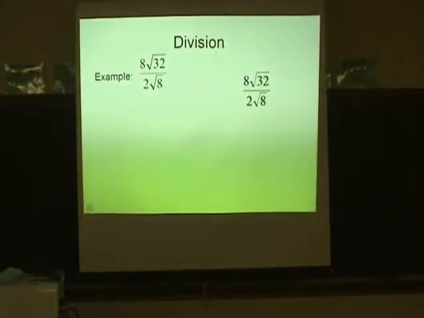Next, we have a fraction problem. Now we know that fractions mean division, so top divided by the bottom. So we're going to divide the 8 on the outside coefficient by the 2 coefficient and get 4 on the outside. And you can divide the radicands on the inside, 32 divided by 8 and get 4. Now what's special though is the radical 4 inside can be broken down to a 2, and the 4 and 2 together can become an 8.